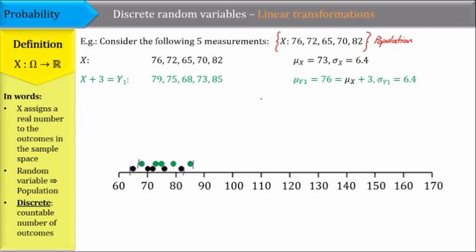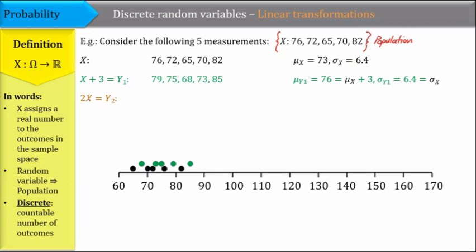And we can see that when we calculate the standard deviation of these values, it is 6.4, which is exactly equal to the standard deviation of x. Right, so adding did not change the standard deviation, in other words, the spread. So if the spread didn't change, it means that the standard deviation didn't change, the variance didn't change, and the range didn't change. Right? All of those are measures of spread. Even the interquartile range did not change as well.